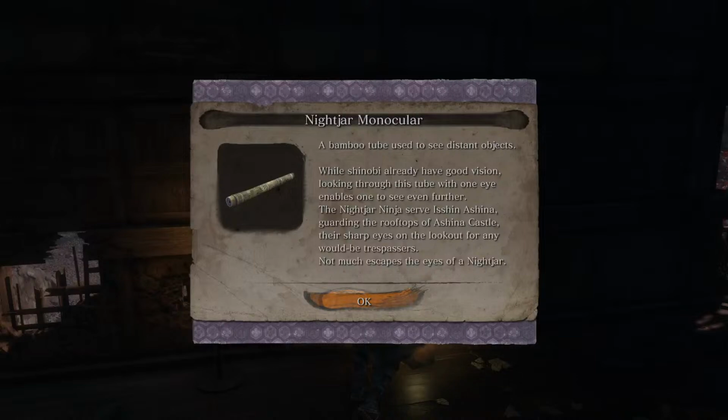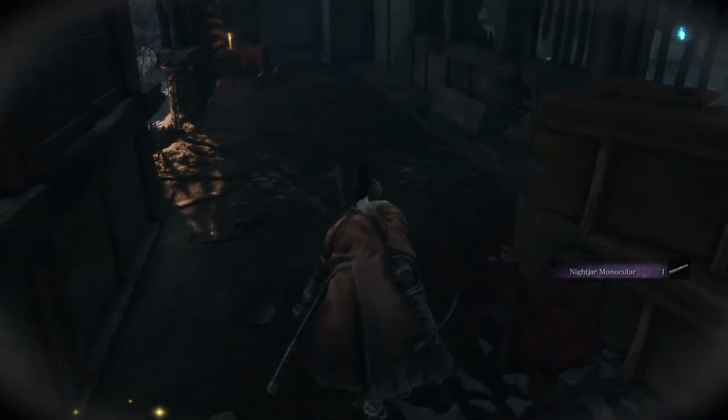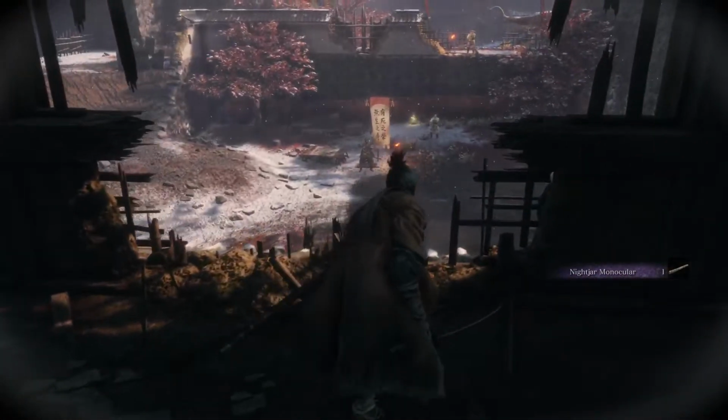Nightjar Monocular. A bamboo tube used to see distant objects. While shinobi already have good vision, looking through this tube with one eye enables one to see even further. The Nightjar Ninja serve Ishin Ashina, guarding the rooftops of Ashina Castle. Their sharp eyes on the lookout for any would-be trespassers. Not much escapes the eye of a Nightjar. And those are the dudes, like the one that took Kuro at the beginning of the story.